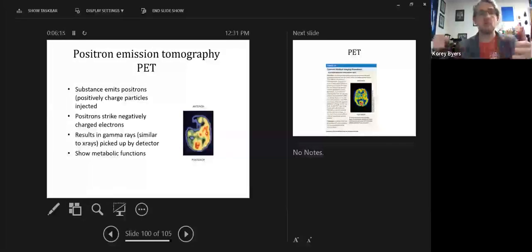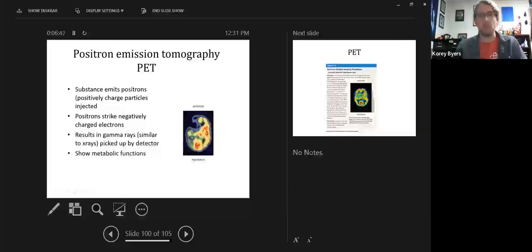And so you beam these positrons into the tissue, and the electrons are going to interact with that, and you're going to pick up that energy, those gamma rays that are released, with the detector. So you're going to find metabolism and show metabolic function. They're a little bit more expensive, and so they may be combined with MRIs or other types of cheaper tissue scans. But you can see here, we talked about this day one.